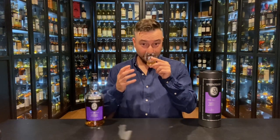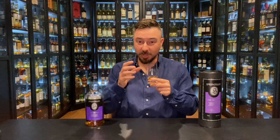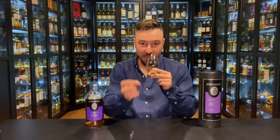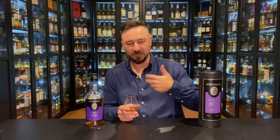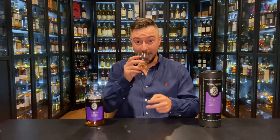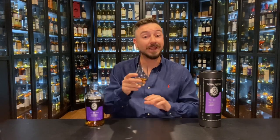On the nose, we start with a little bit of peat, heaps of chocolate, heaps of toffee, some citrus fruit — tangelo and also some lemon rind. A little bit funky, a touch of spice, and minerality. When I say minerality, I mean crushed rocks, a handful of pebbles — that's what it smells like. If you pick up pebbles at the beach, that's the kind of vibe I'm talking about. But heaps of chocolate, heaps of treacle, the underlying smoke is absolutely perfect. Some banana on the nose as well. So there is plenty going on.